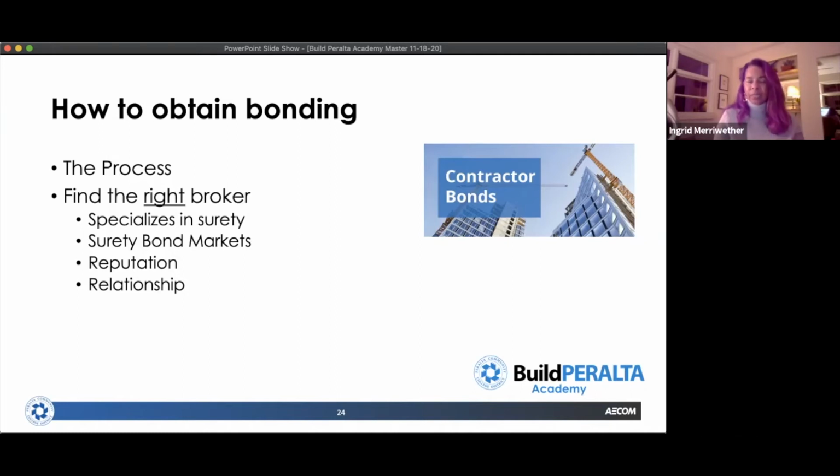You need to be transparent and forthcoming with all the information, because there are things that can be explained or other strategies to mitigate risk that they're in a position to help you with in presenting you to the bonding company. But again, you have to be comfortable with them. This is not a party that you can shuck and jive with and not share your information, because it will come out in the process, and then that puts your credibility in question if you haven't been forthright about it. So feel comfortable with your broker. Best way to find a broker is a referral from another small contractor who's happy with their bond broker. Next slide.